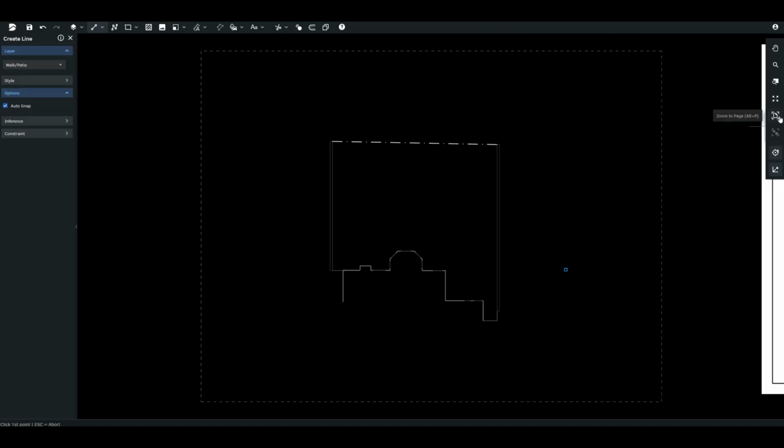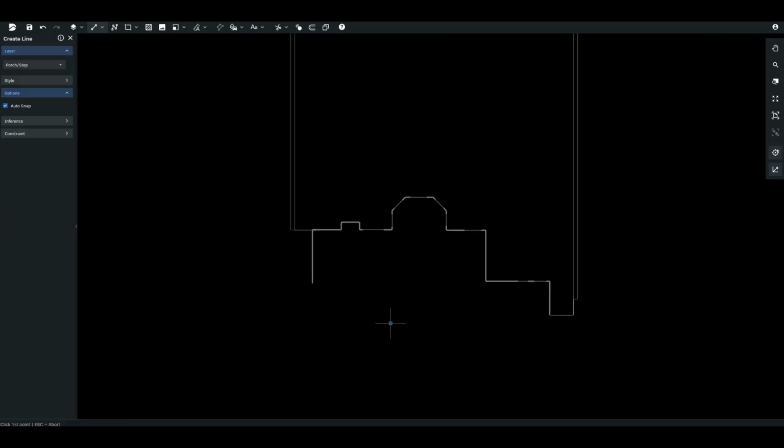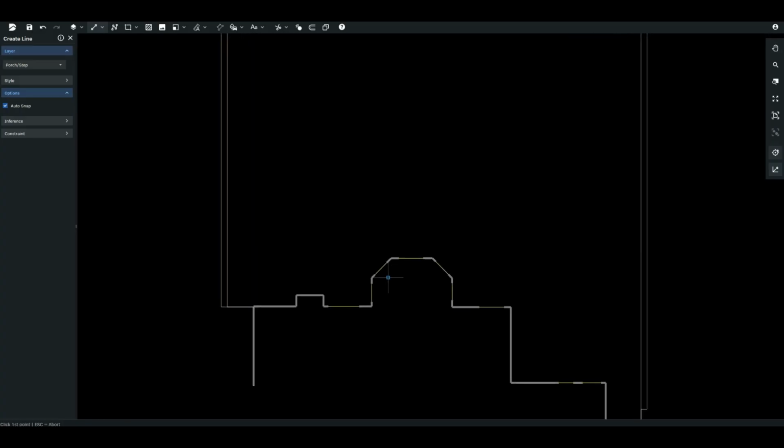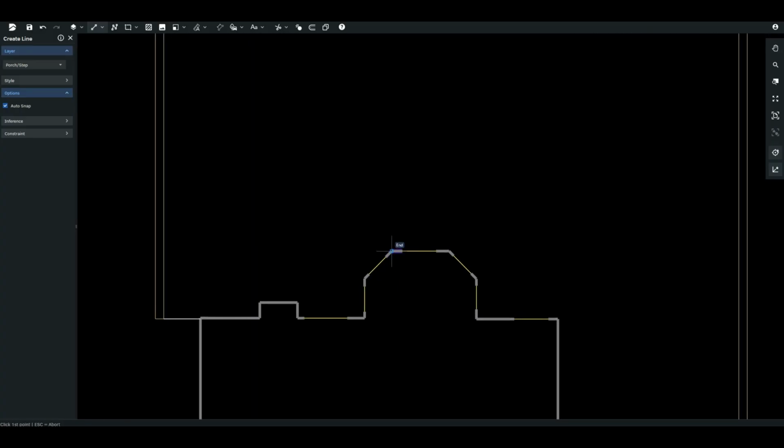Alright, and I'm going to zoom out to my page extents, and we can see that our base plan has come along. We've got a building outline, and we've got a fence that's enclosing the property, and this is going to be a backyard pavilion project with a pool, so we've got really everything we need to start filling this in. So one thing that the client asked for is some steps coming off their back door. Right, so this is going to be their main back door here.